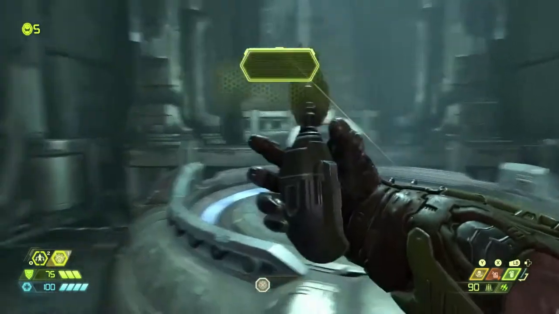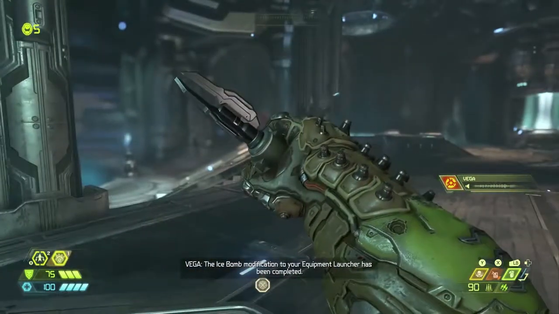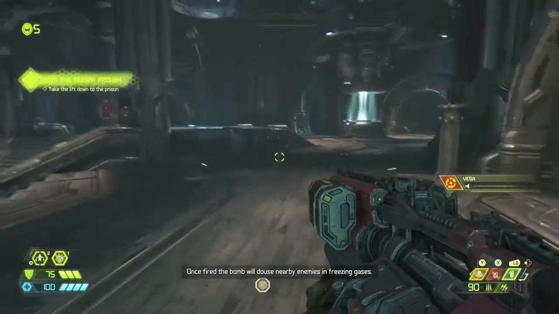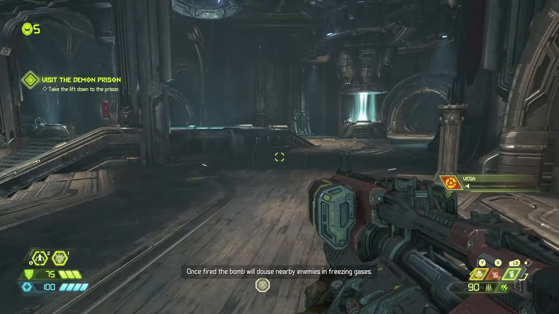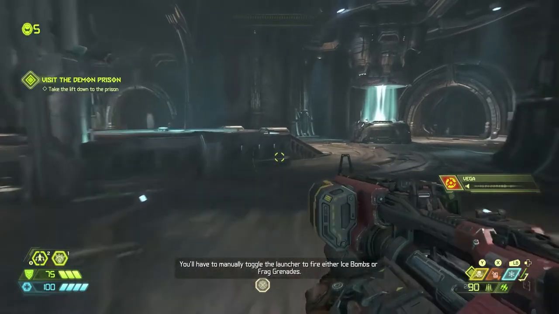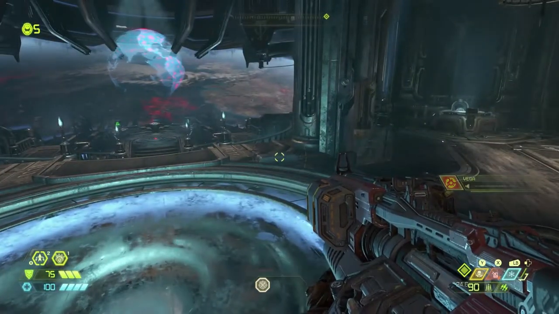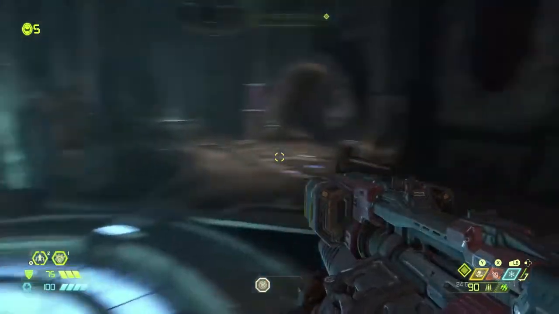Okay. The ice bomb modification to your equipment launcher has been completed. Once fired, the bomb will douse nearby enemies in freezing gases. Alright, let's keep it on for a bit. Try it out. The launcher to fire either ice bombs or frag grenades. Okay, what else you got for me, Vega?